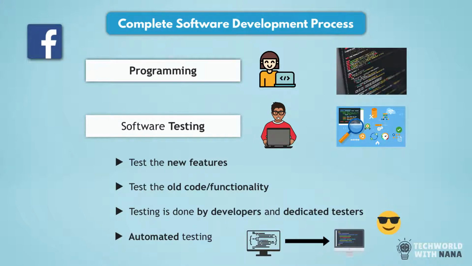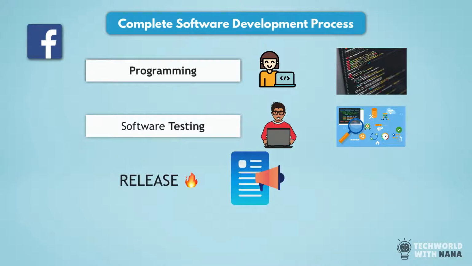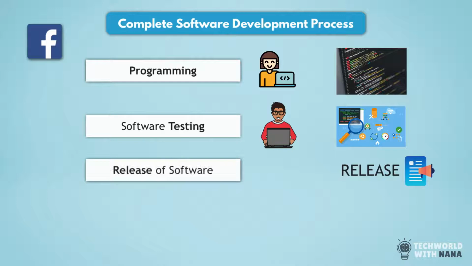Once the testing process is successful, the application can be released. So let's say a new feature was added to Facebook, developers finished the development, they tested it locally, they checked that everything works in the code, nothing is broken, then a bigger layer or higher level of testing is done to make sure that nothing was broken and everything works in combination. The automated tests ran, and now it's time to show that new feature to the users, right? So kind of roll it out to the whole world as a new feature. And that process is basically the release process of the application.